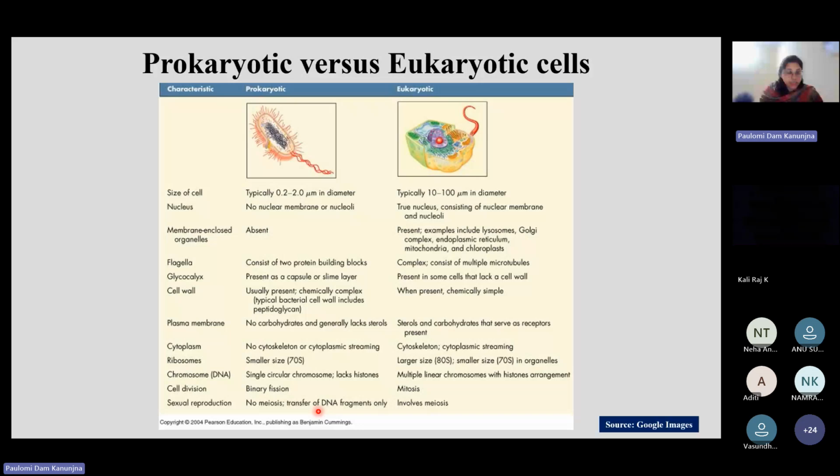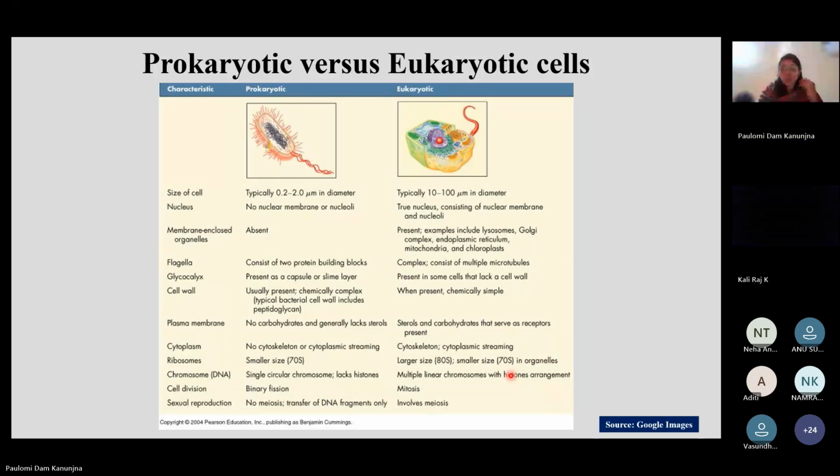Okay, so that's prokaryotic. When you come to eukaryotic, everything that I said is absent in the prokaryotes is present in the eukaryotes. And whatever cells you saw in the first slide, the very well-defined organelles are part of the eukaryotic cells. Okay. You do see a cell wall. There is definitely a plasma membrane. You see a very well-defined cytoskeleton. And then, like I said, you have several histones, because you have several chromosomes. And your nuclear membrane is there to protect those chromosomes. So basically, a eukaryote is a very compartmentalized, highly structured cell. Okay, that's the difference that you can remember for your quick recap.